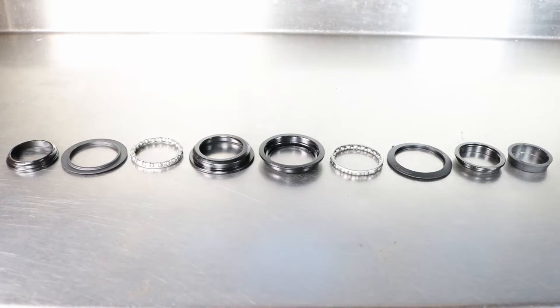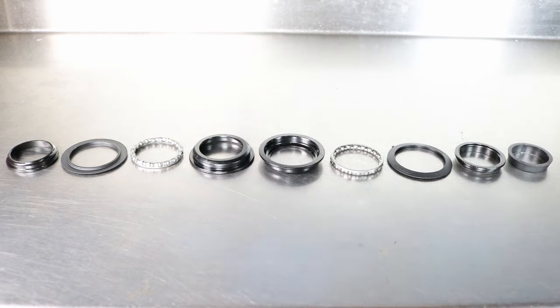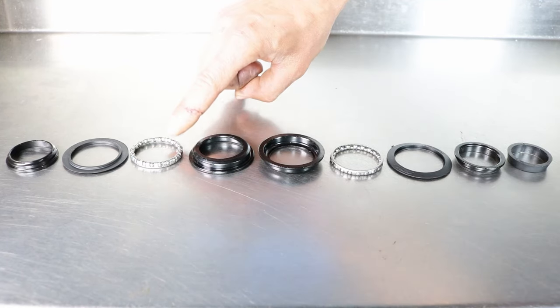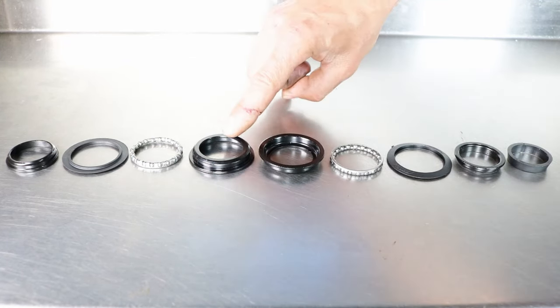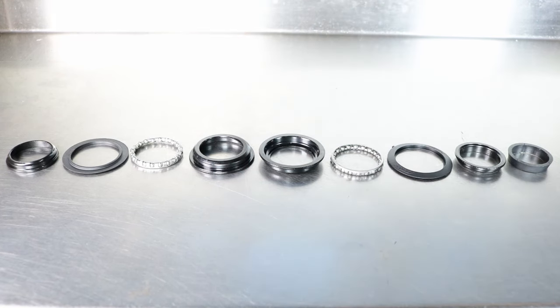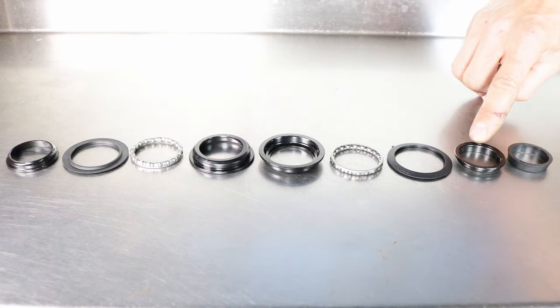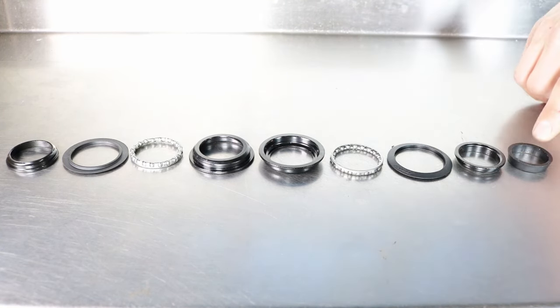A semi-integrated headset with caged bearings is composed of various components. These may include crown race, bottom seal, bottom caged bearings, bottom semi-integrated headset cup, top semi-integrated headset cup, top caged bearings, top seal, top bearing race, compression ring.